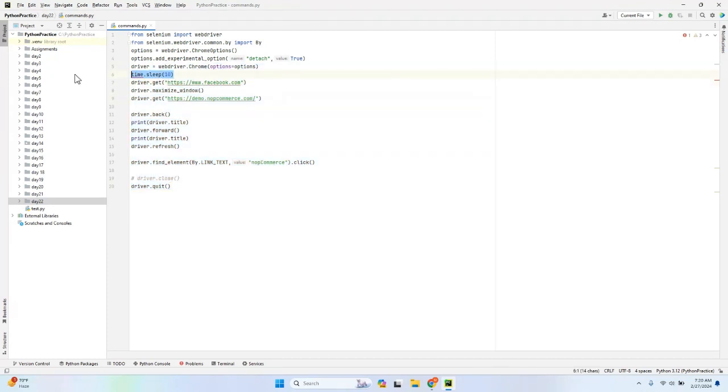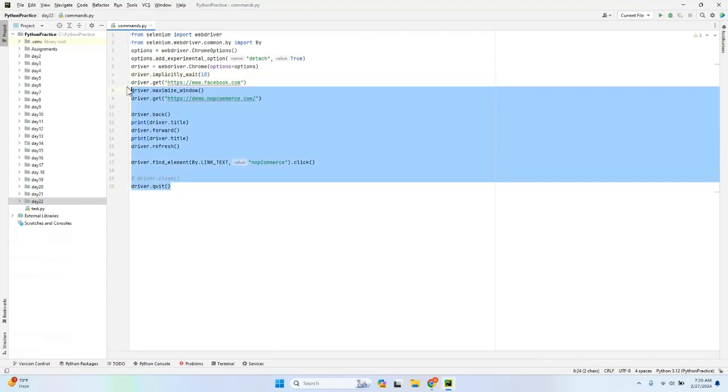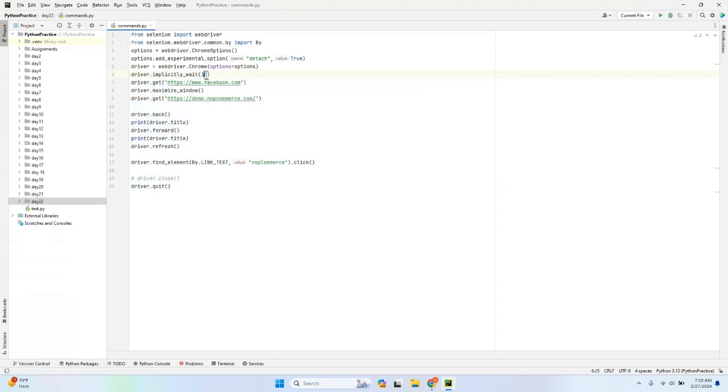But if you use implicit wait, and I specify the time for which I want to halt the Selenium WebDriver, definitely if the element is present in the third second, it will go and execute the next statement. So it will not wait for the whole time I specified. This is one of the major advantages of implicit wait.